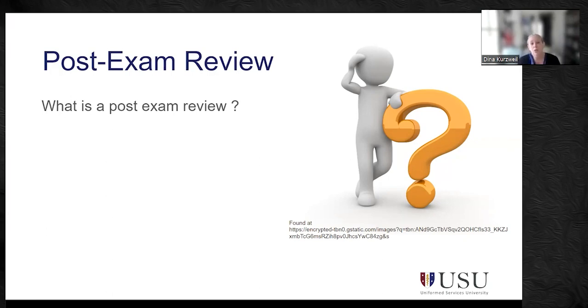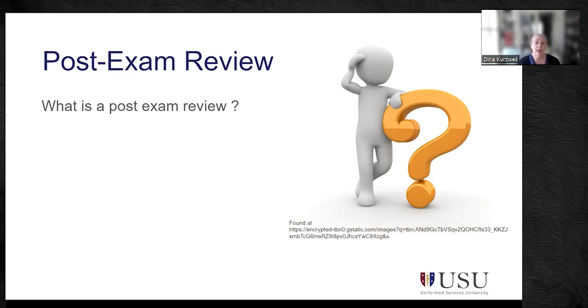There are a couple of things you want to think about when doing a post-exam review. You want your students to look at, did all the totals make sense? Was everything graded accurately in terms of number of points? You want your students to pay attention to what they missed, and more importantly, why they got it wrong. The reason a student may have missed the question is extremely important. Was it a careless mistake? Did they not understand the question? Did they not know the answer well enough to answer it?